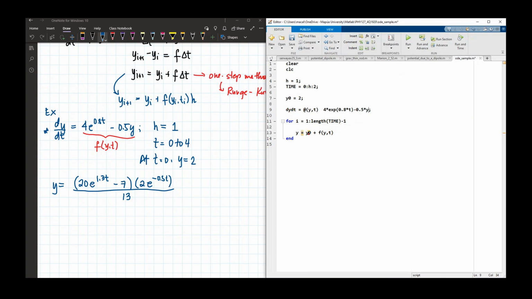So this is dy dt, which is a function of y naught and time. What is our time here? Our time here would be the element of your time vector.